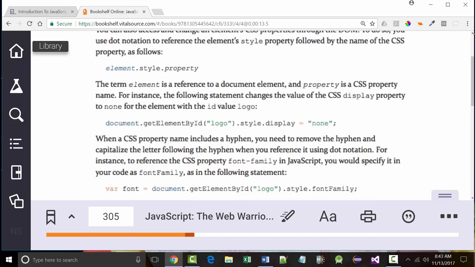You've got to run the words together and take the second word and use what's called camel casing to uppercase the next word. If that confuses you, take the time to read the chapter or at least look at the stuff that's on page 305 here. They do ask on the test, how would you refer to the font family in JavaScript? And as long as you remember that right there, you should be okay.